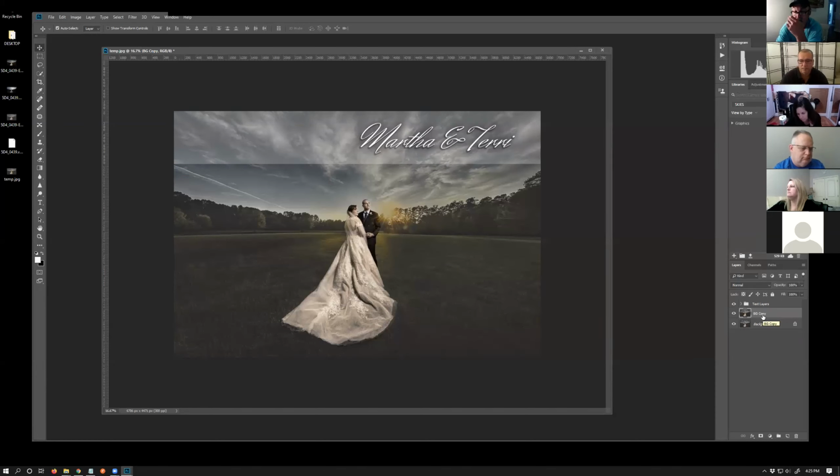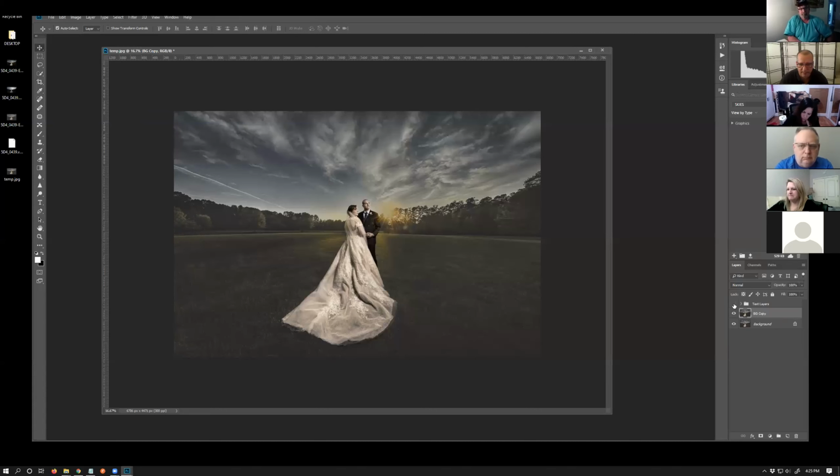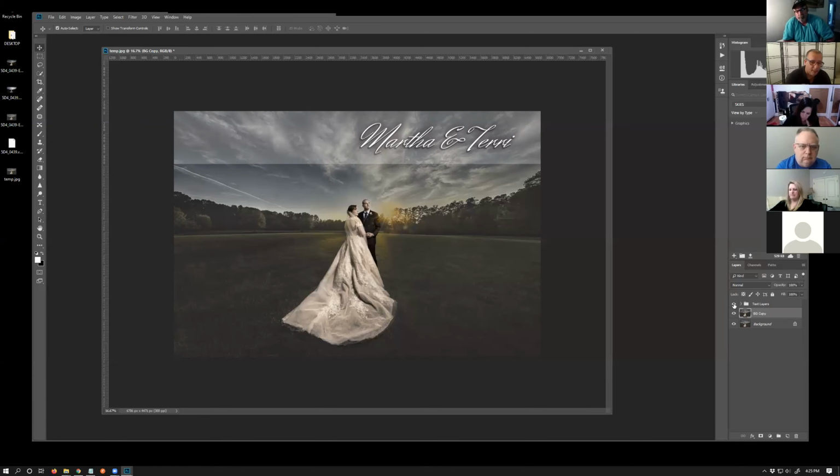Okay. So now I have my text layers. We can make it visible, invisible, and stuff like that. Now I can have several versions of this. Let's say, okay, now I want to have a version with a smaller bar to show my wife. I grab my text layer group and I drag it to the new layer. Now I just copied that group. Look, now I have a text layer copy.